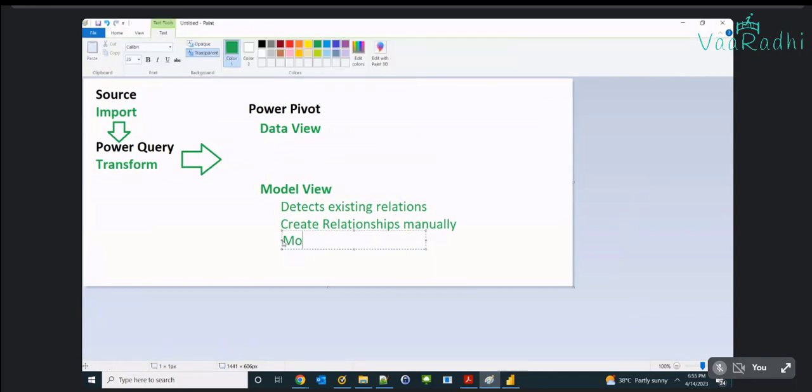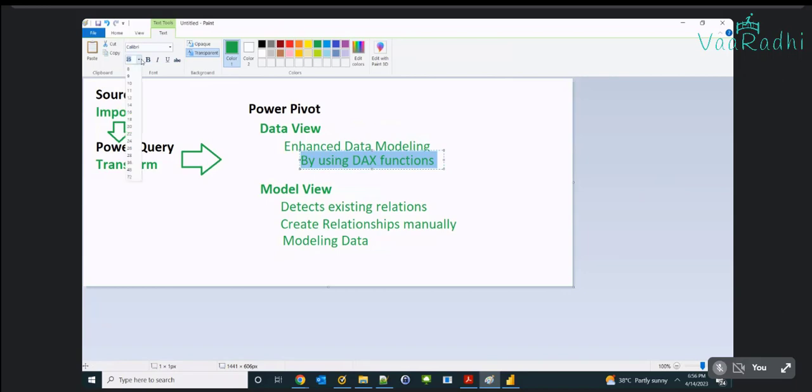Model view allows us to model data, whereas Power Pivot data view will be like enhanced data modeling. Enhanced data modeling is nothing but going beyond relationships, by using DAX functions.